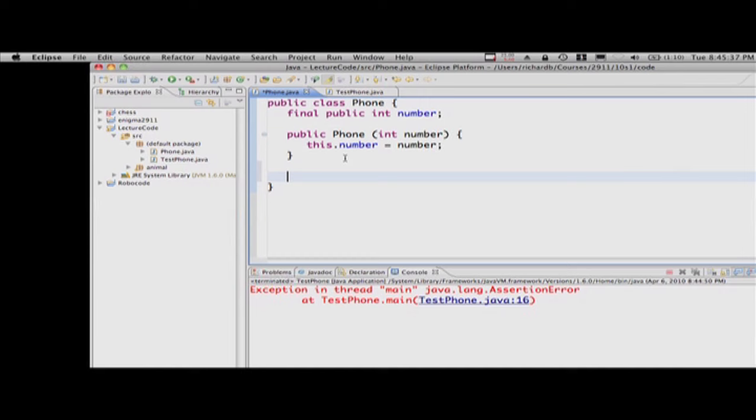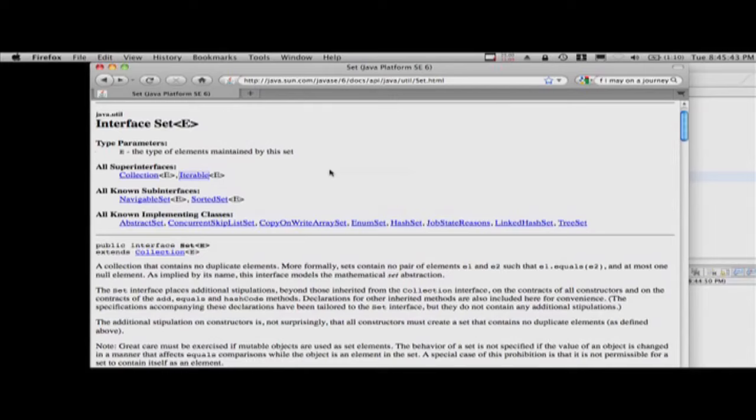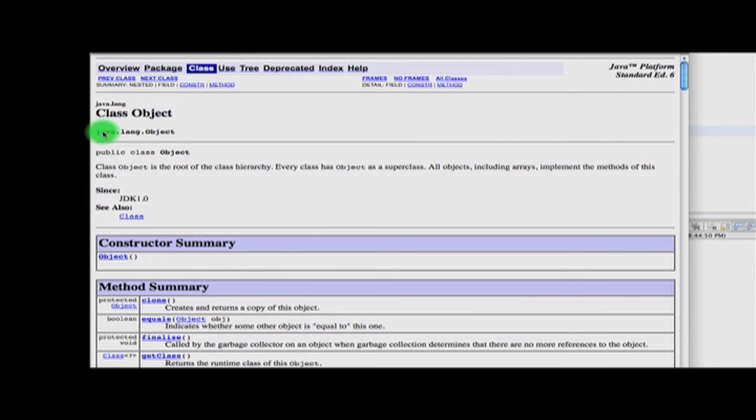Well, what is the equals function? We'd better find the type of it. That's got to be easy to find because let's just pick a random class. It's got to inherit from Object, so I can get straight to Object that way, can I? Object has the equals method. Okay.